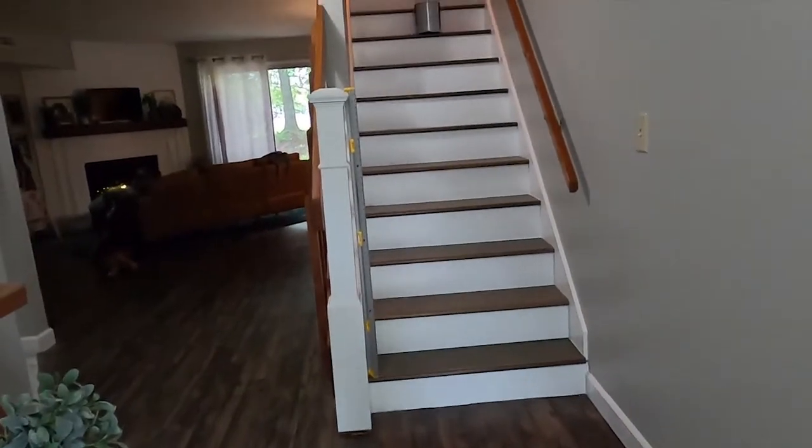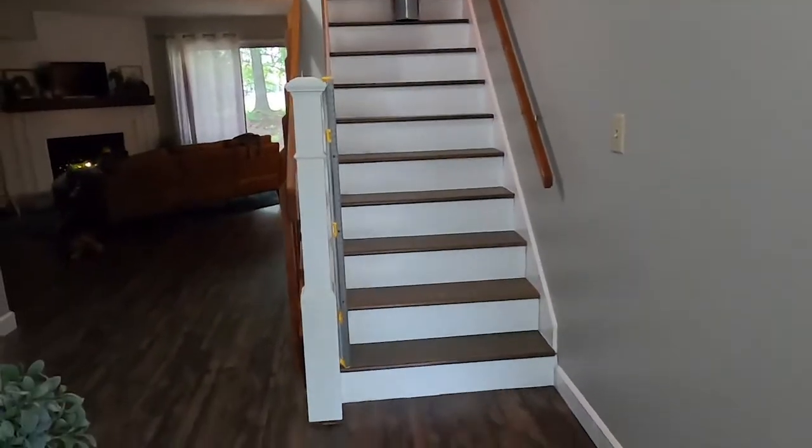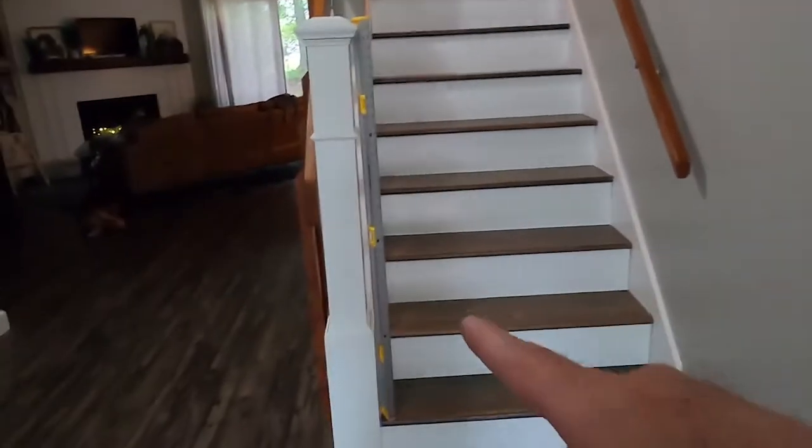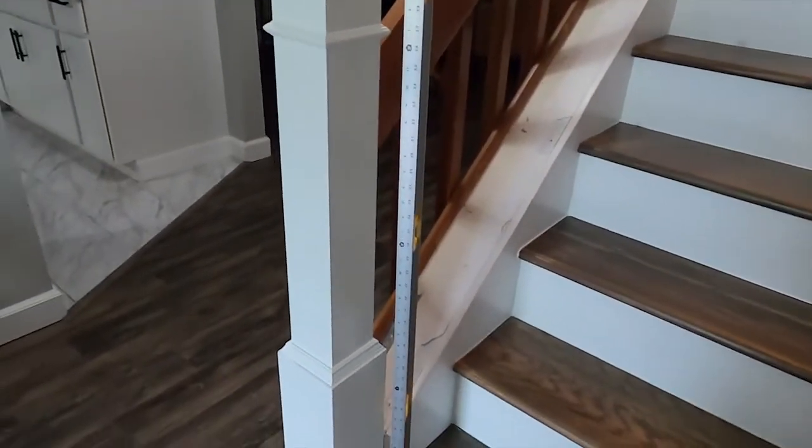It is not an easy task, but boy, that's going to look good. But we do need to, let's see if we can take off the front of that for now. And then we'll take it back to the house to cut it.